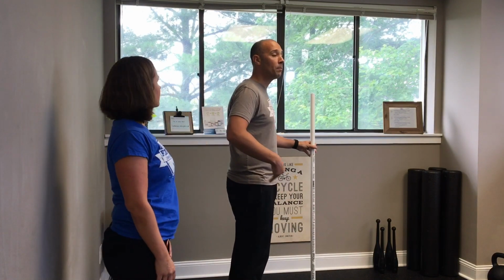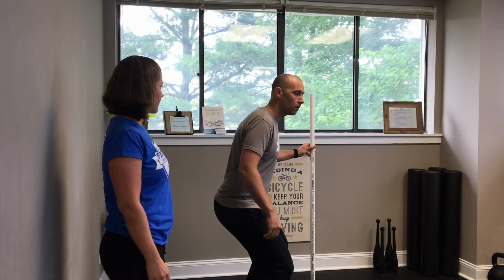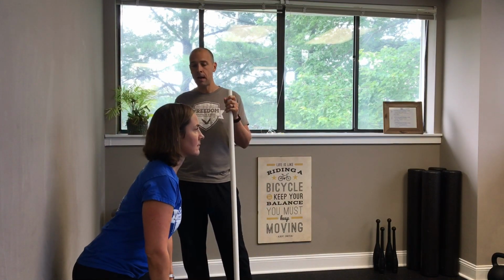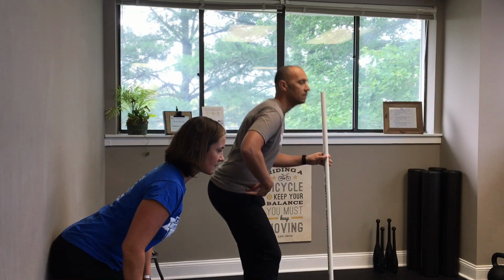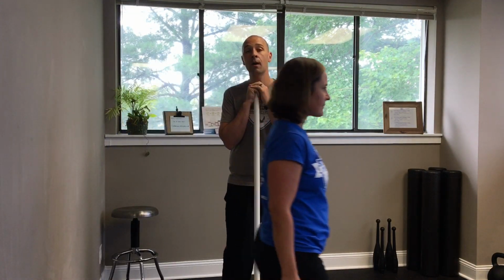This is very different if you watch me for a second. A lot of times people will bend at the knees first. Right? So you'll see those knees slide forward. If I have Nicole do that now, she will not be able to get her butt to the wall no matter how hard she tries. Right? We want to sit back, put our weight in our heels by sliding back and then bending our knees to tap the wall.